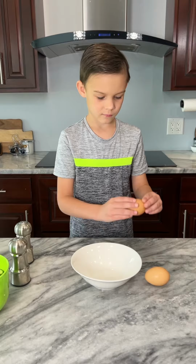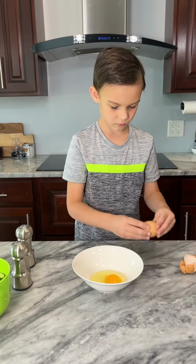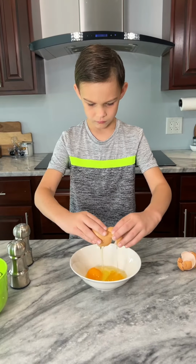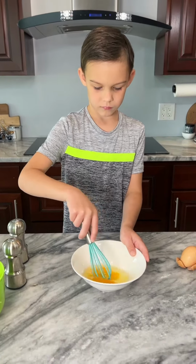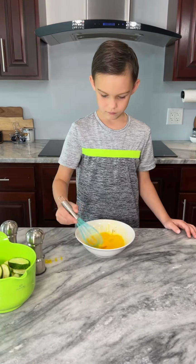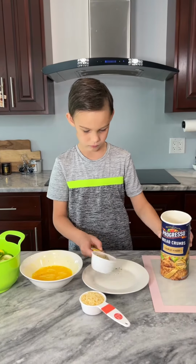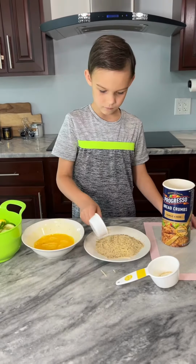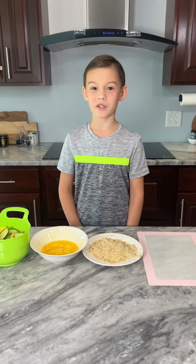Crack 2 eggs. Now whisk it. Use half a cup of breadcrumbs. Add Parmesan cheese. Mix in the cheese. This part is fun and messy.